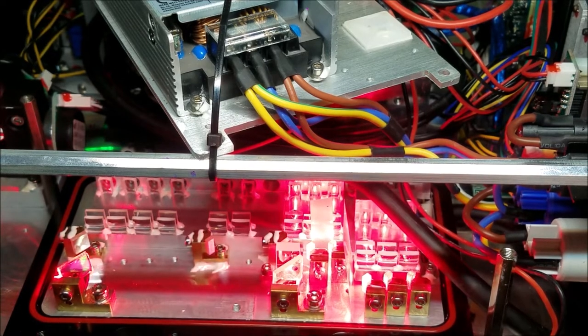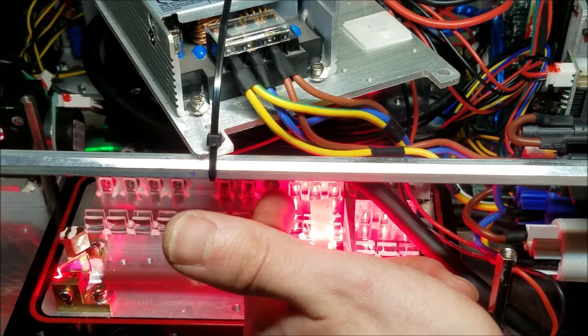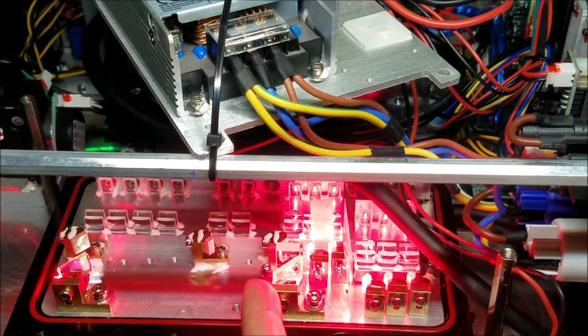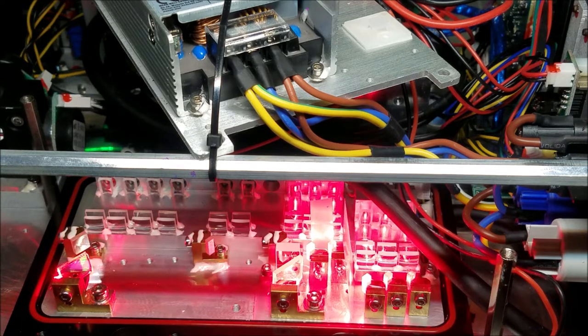Alright, so I'm blocking those two beams, and the only red beam that's coming through is the one that comes directly through and onto this optic right here. So I'm going to find that beam, and I'm going to use this to place it where I need it to be on this mirror right over here.